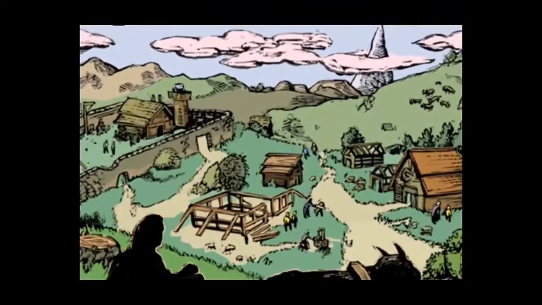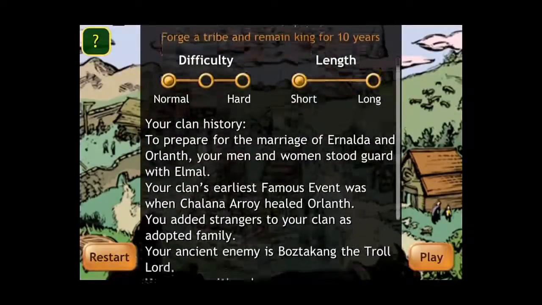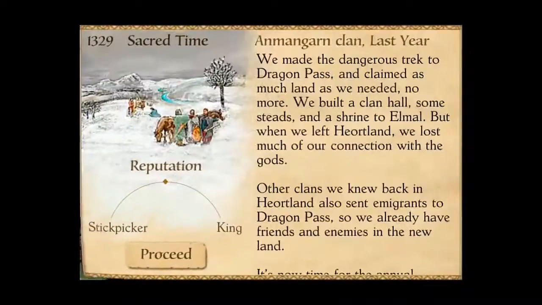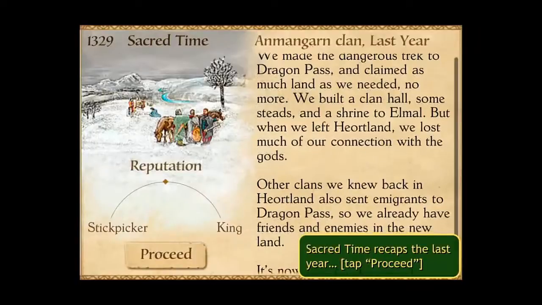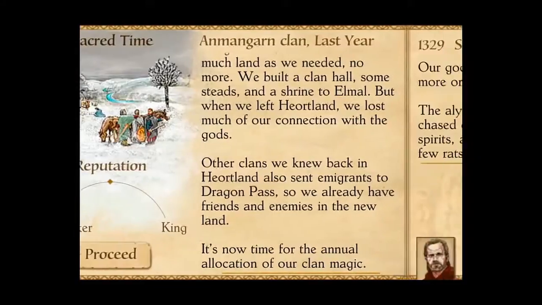From there you can choose one of two victory conditions in either short or long games. In a short game, you win by forming a tribe with neighboring clans, getting one of your clan members elected to be the tribal king, and holding that position for 10 years. In a long game, you'll need to take this one massive step further in convincing other tribes to form a kingdom, and lead one of your clan members' ascension to the position of King of Dragon Pass. Accomplishing these goals is ridiculously difficult, and requires a serious understanding of the game's mechanics.